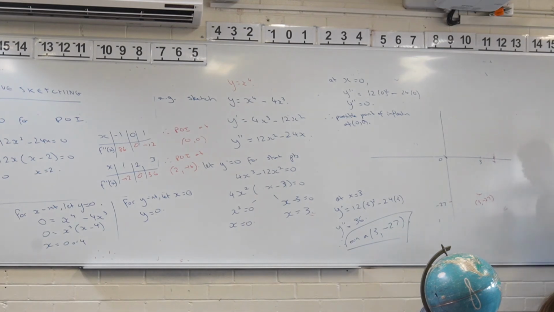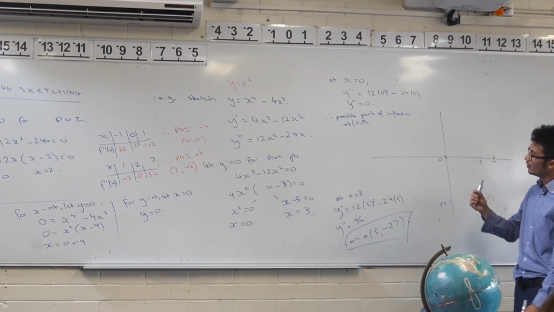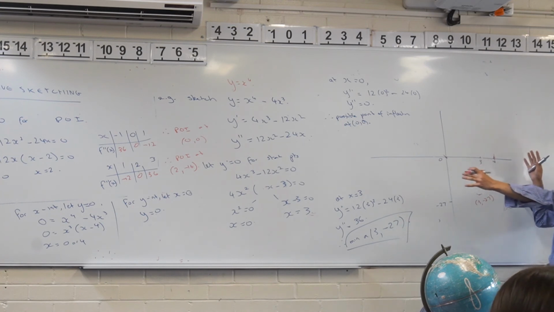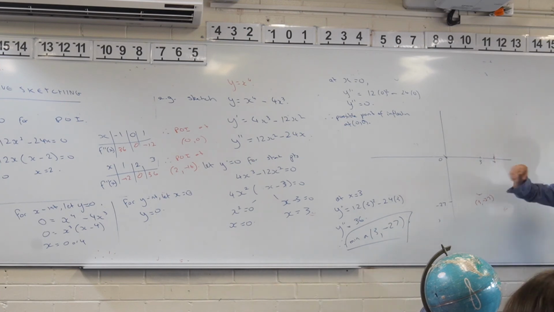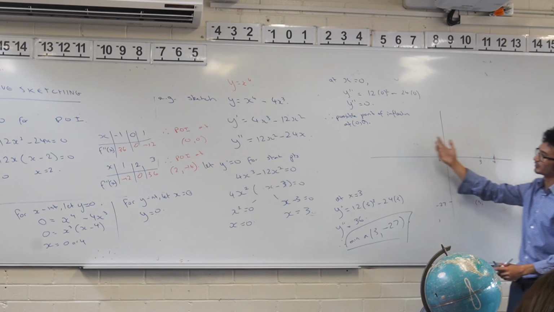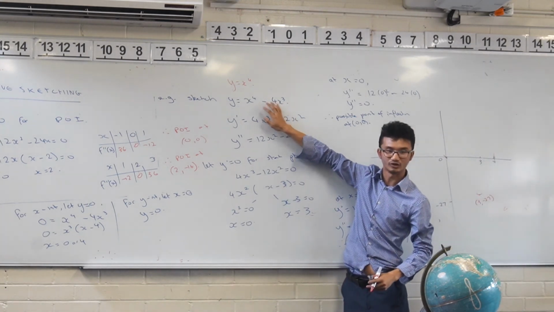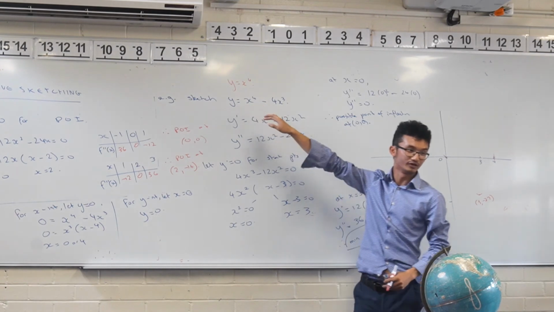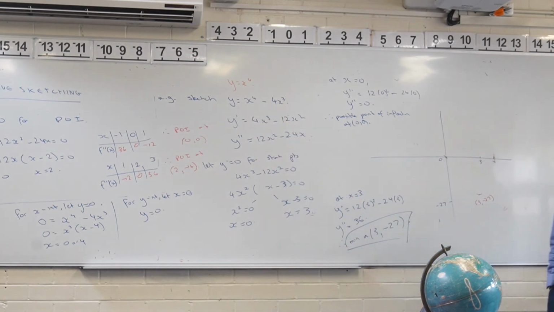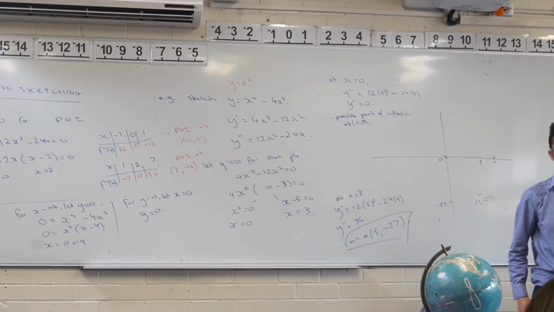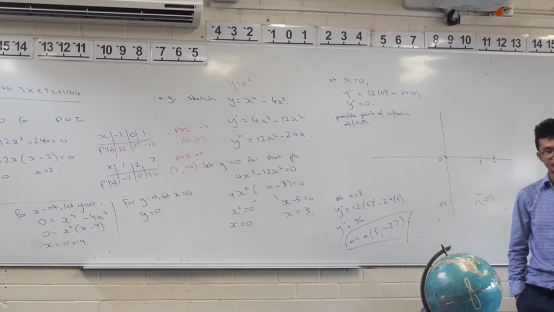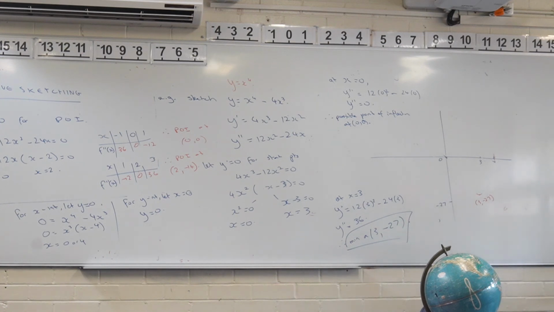The other thing that I haven't talked about is the big picture. What's happening at the extremities here? What you can do for that is test, for example, Caitlin, can you put in 20 into this equation here, the original curve? And Lily, can you put in negative 20? If you test really big x values in both directions. So what's the y value when you put it in? When I put in 20, it's 128,000.